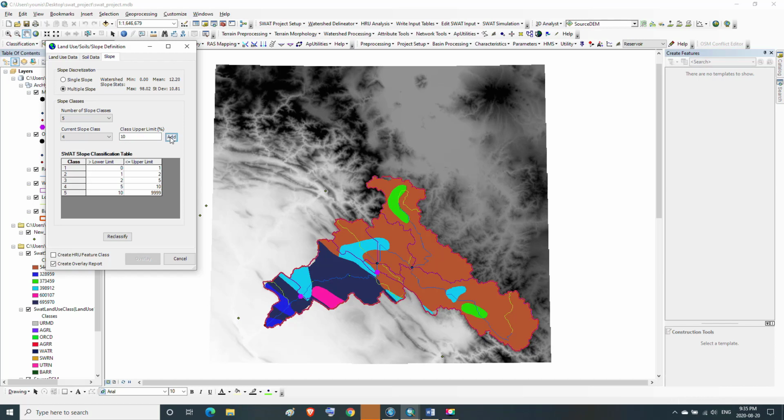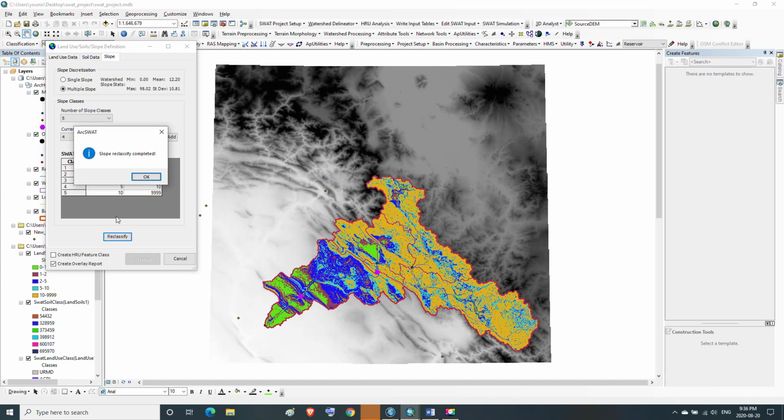Now we press reclassify. A message appears indicating that slope reclassify completed. Then we press OK.